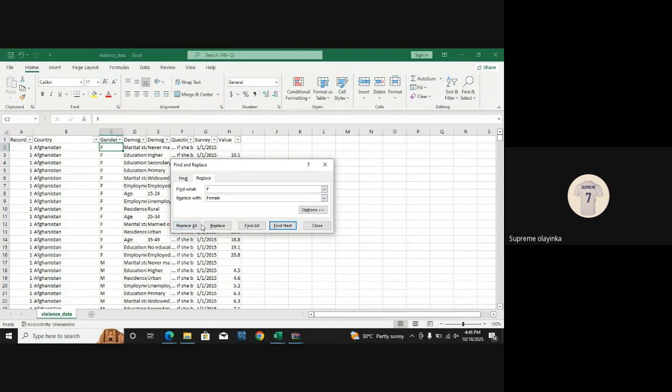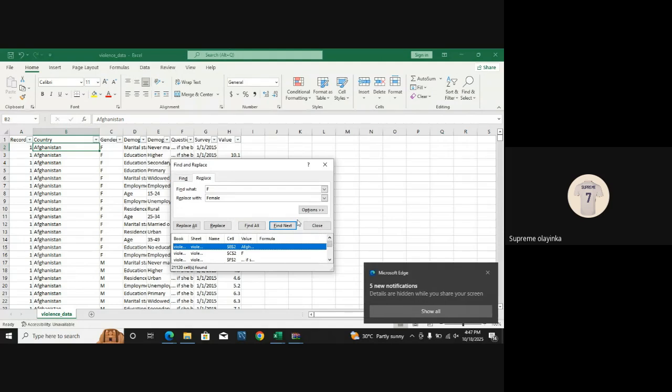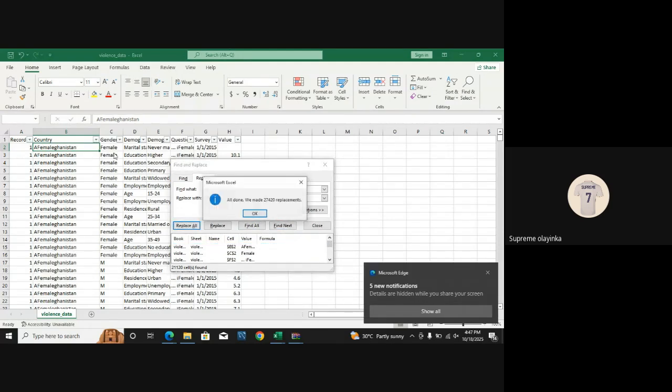Right? So I can see various options. Am I trying to replace everything, or am I trying to replace only this particular cell? Obviously, I want to replace everything, so I will pick this option, replace all. But if I want to replace only this particular cell, I will click on replace. But in case I'm just finding, not replacing, probably I'm interested in seeing all the rows, I can click on find all, and I can see all the rows up here. I'm not interested in that. I'm trying to replace it, so I'm going to click on replace all. And we can see everything.